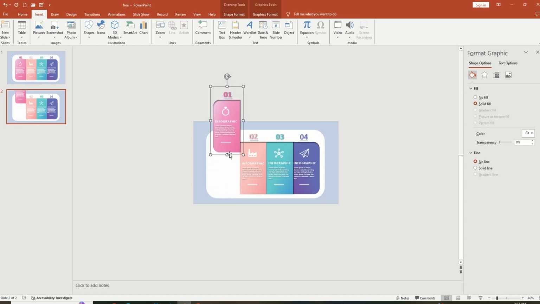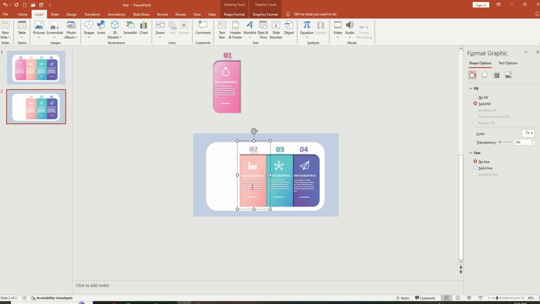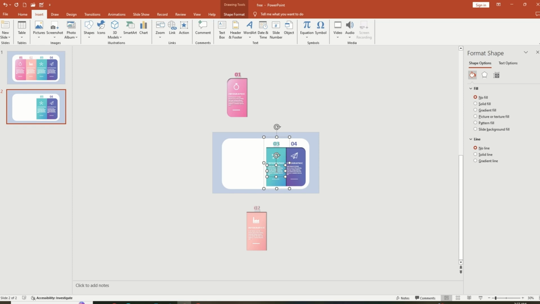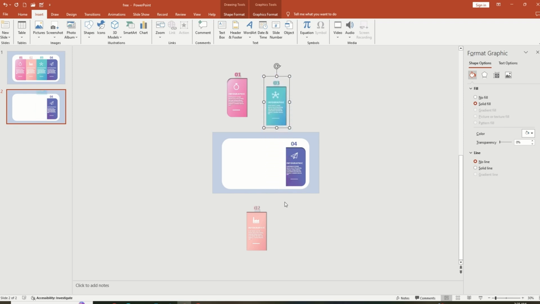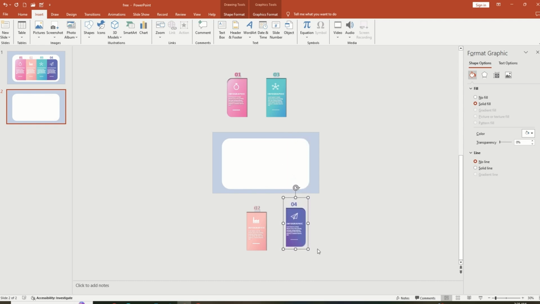Now the next thing you're gonna do is duplicate the slide and move this pink rectangle along with the text onto the top and this light pink rectangle along with the text below, and now select the blue rectangle along with the text, and we're gonna move it onto the top of the template like this. You have to be careful that both the two rectangles are in equal distance. And now I'm gonna put this purple rectangle below this template along with this light pink rectangle.